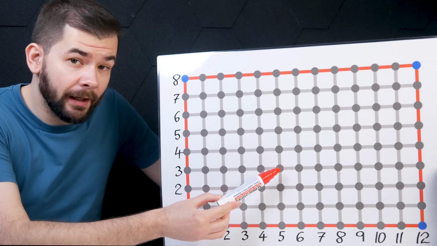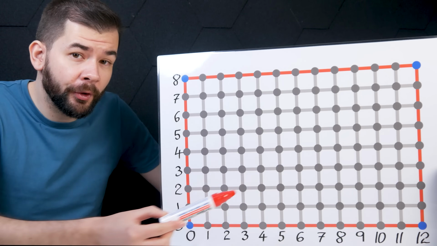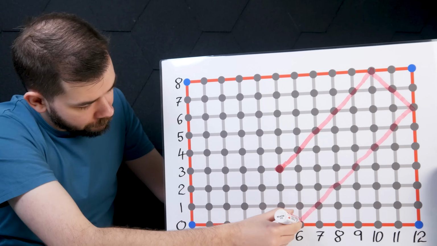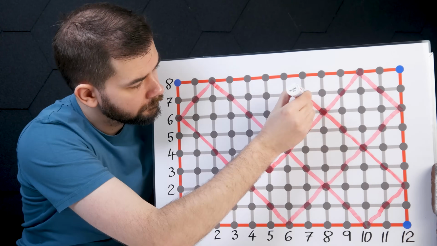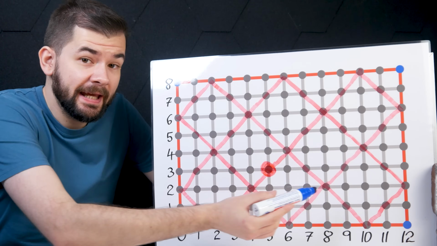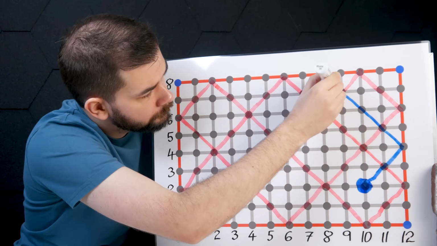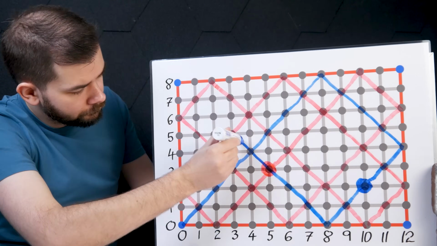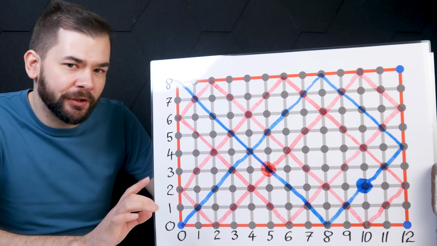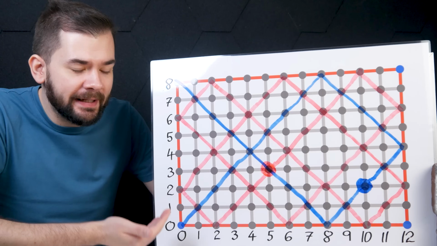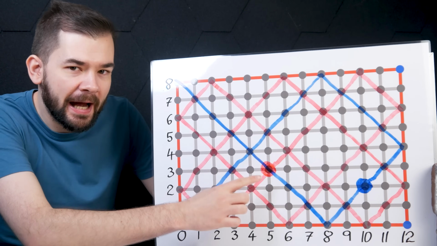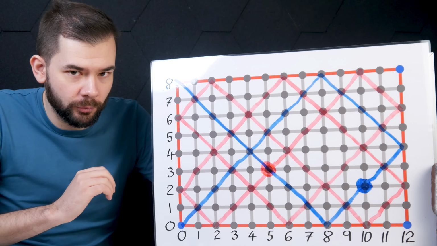If we start here at the point 5, 3, we see that the point kind of meanders around in this path and gets back to where it started without ever hitting a corner. Starting over here at 10, 2, however, we see that it hits these two corners. Why? It isn't obvious just by looking at the numbers. It's a 13 by 9 lattice. Why does 5, 3 fail while 10, 2 succeeds?